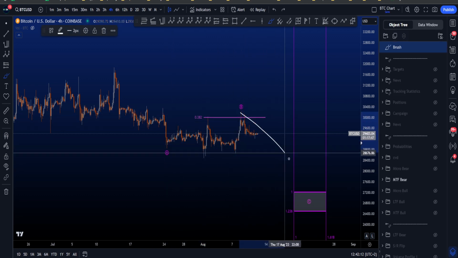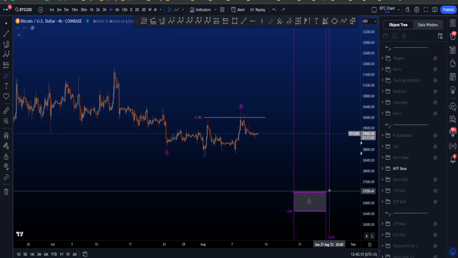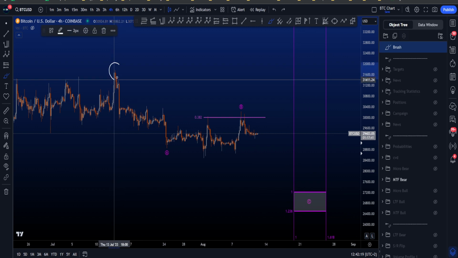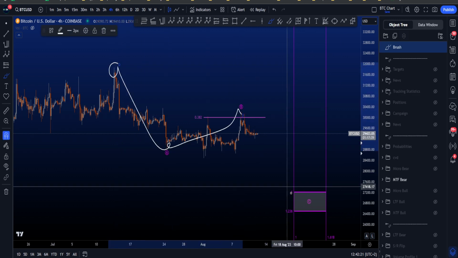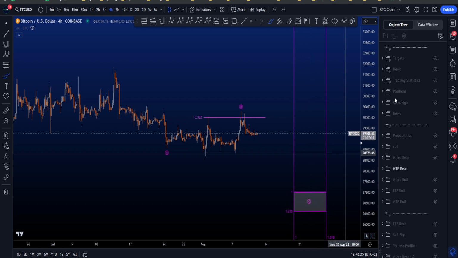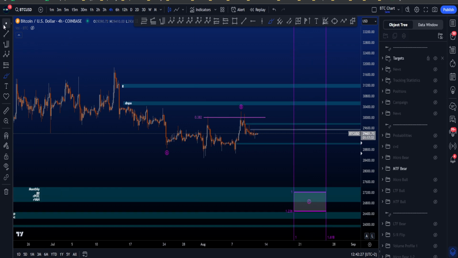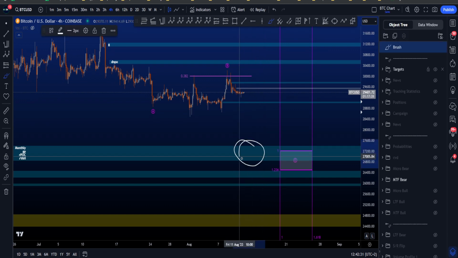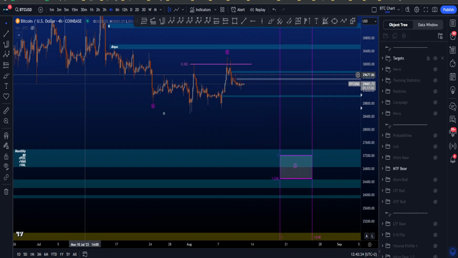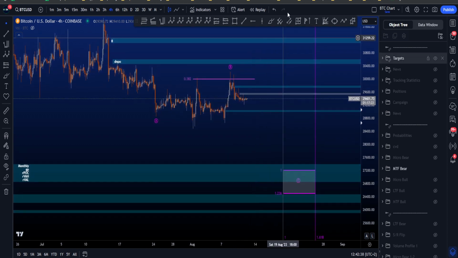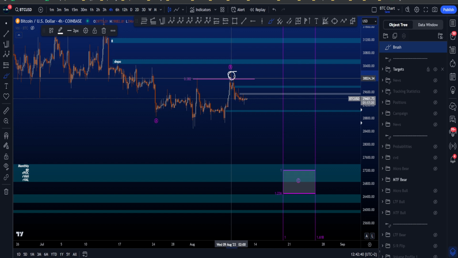For now, a move to the downside, looking for that wave C, where the most common target for wave C is between the 1 and the 1.236, taken from the high to the low of A to the high of B, which is between 27.2K and 26.5K. And what is nice about that area is that it has confluence with the blue support boxes that I have over here. Now, if you're a regular viewer, you know that these areas are generally very well respected, as we had over here a box as well.